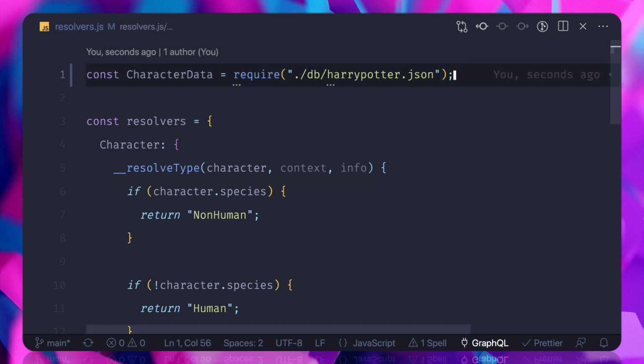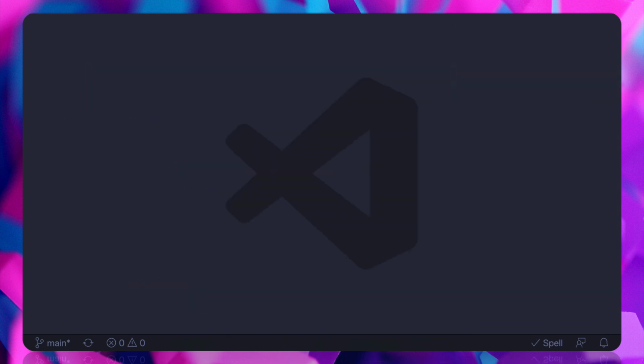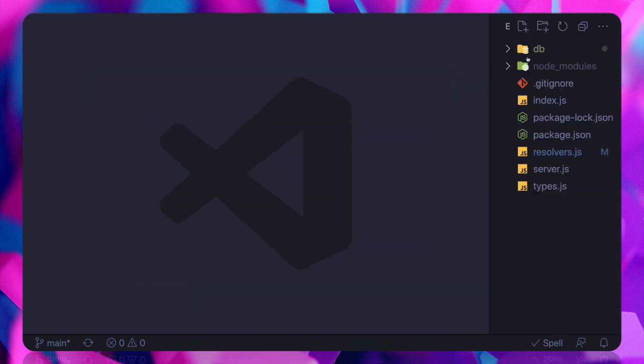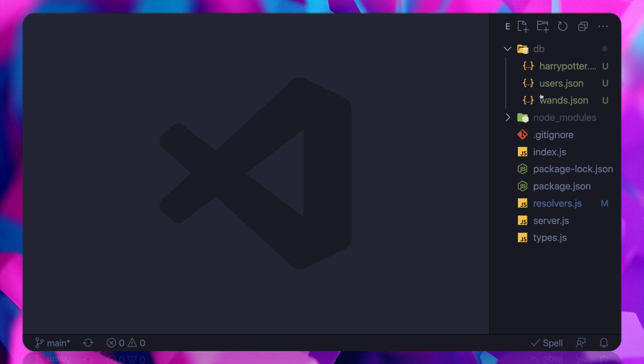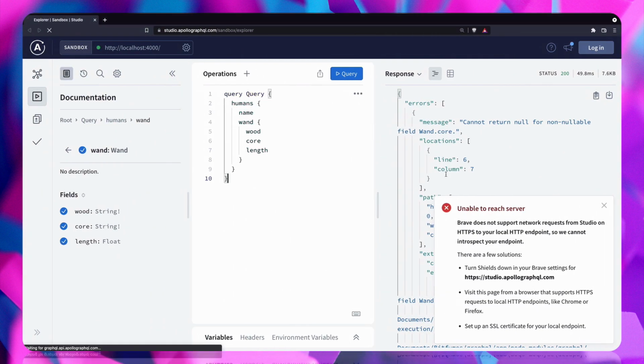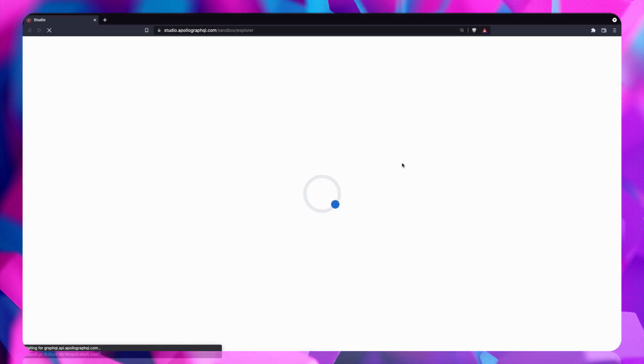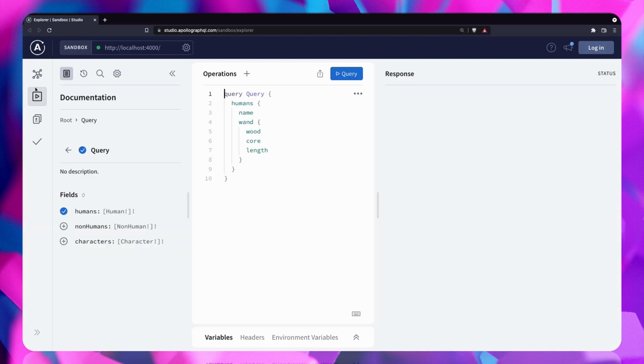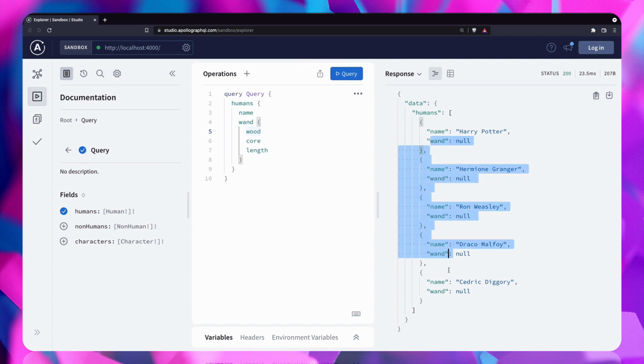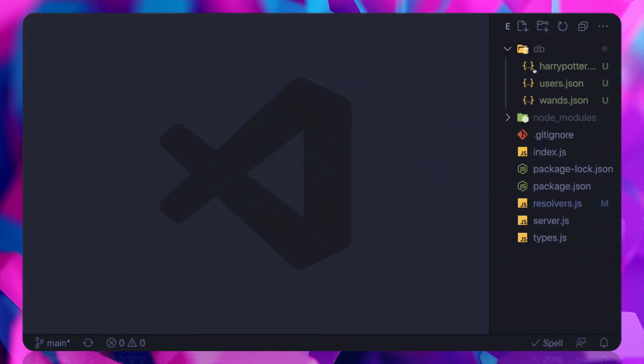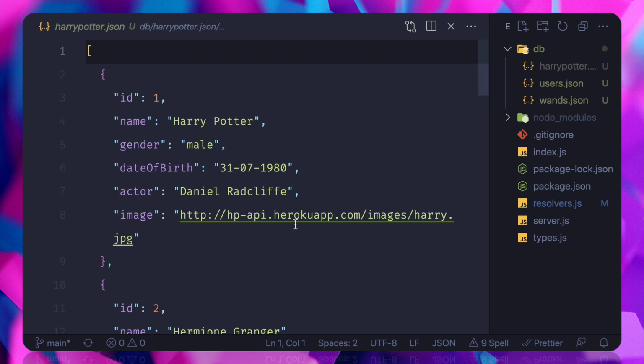Okay, so how can we see what this affected? Since we have moved the wand into a different file, when we query for the wand here, let's see, you can see wand is null. Why? Because the primary collection we are looking at doesn't have any wand field.